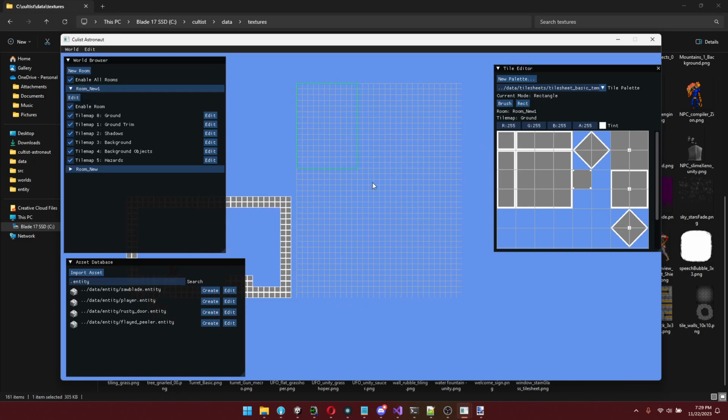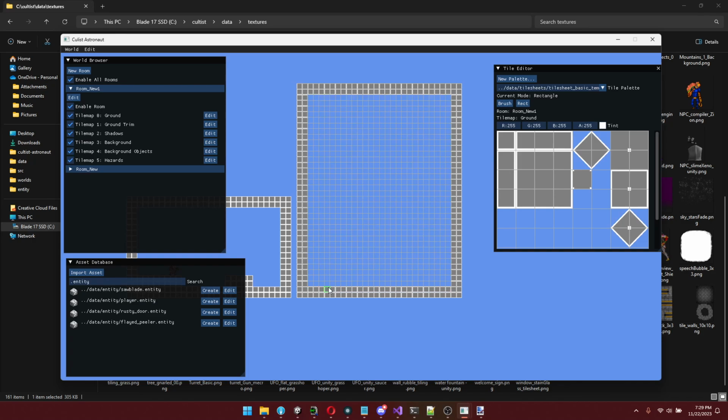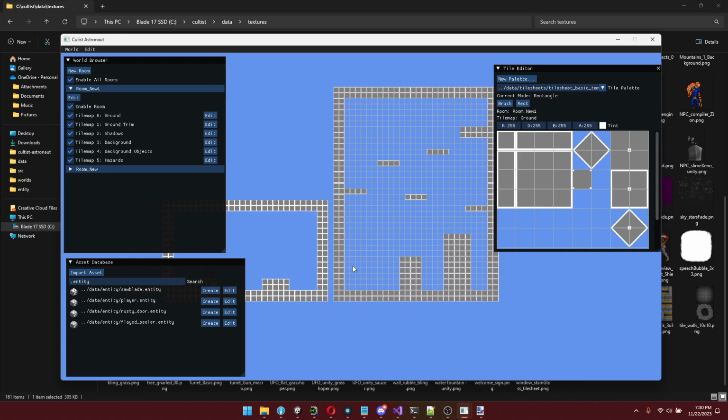So some of the workflow could be improved, right? Maybe that little room editor that opens up when you create a new room shows you the tile editor, or lets you open the tile editor from there so you don't have to do any weird stuff. Let's do that, and then let's add some platforms. So yeah, you can easily come in here, make new levels, and do your thing.